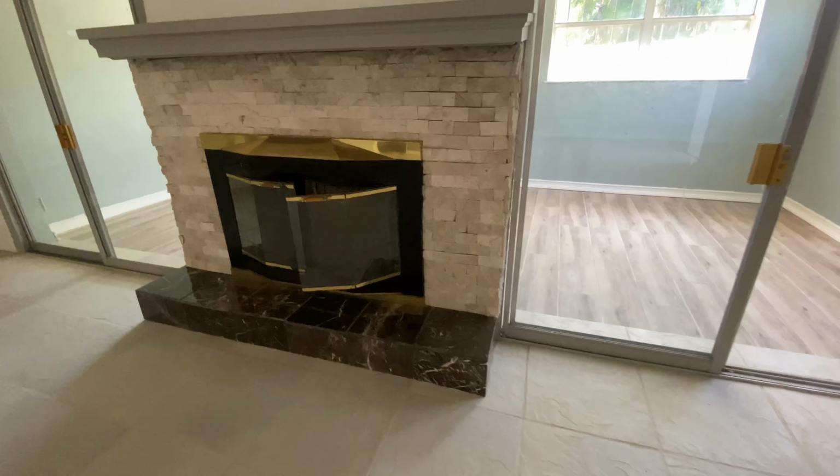So we got a closet there and very tight ensuite bath. So the same thing as on this side. It looks to be like a little fireplace, an altar of some sort. And then the door in the back leads obviously to the back side yard. I'm gonna try to see if I can open that screen or that back sliding door.